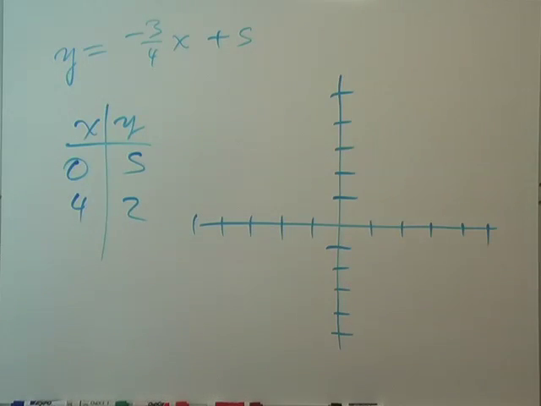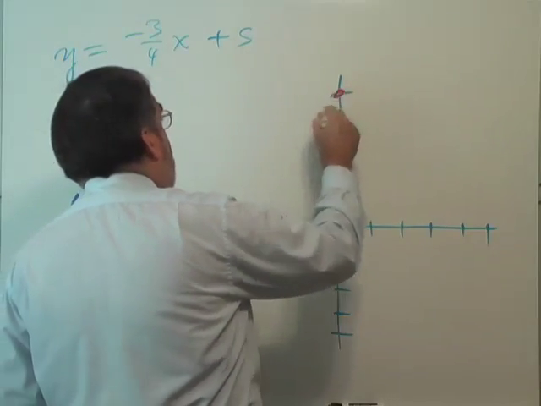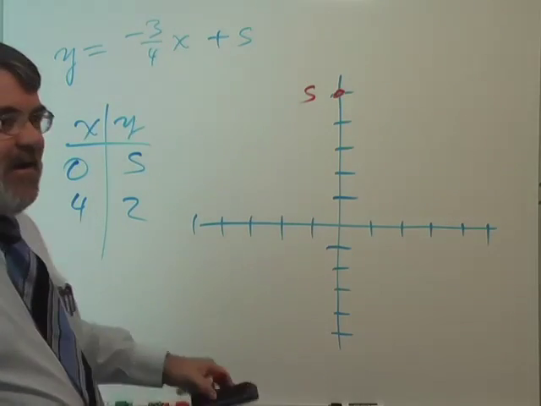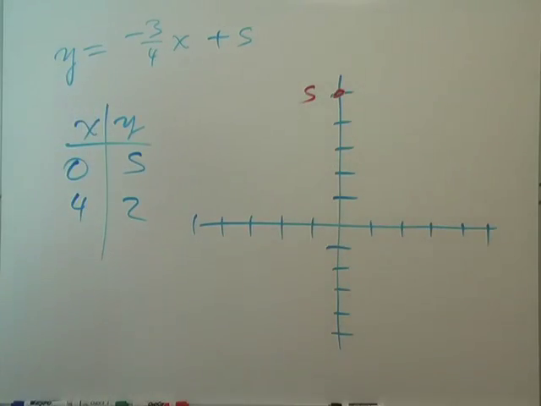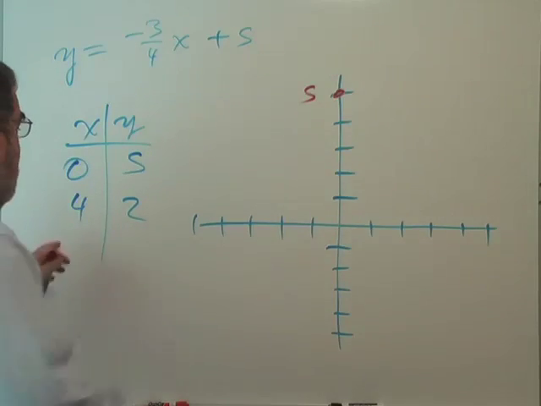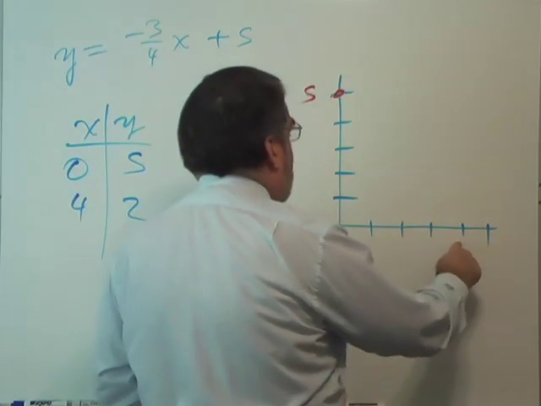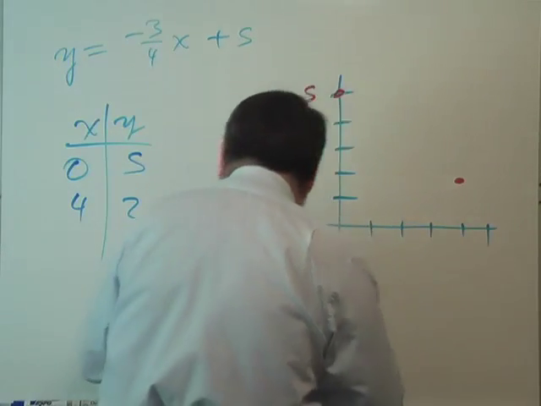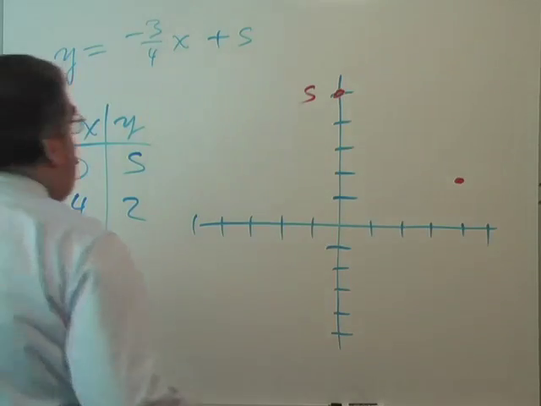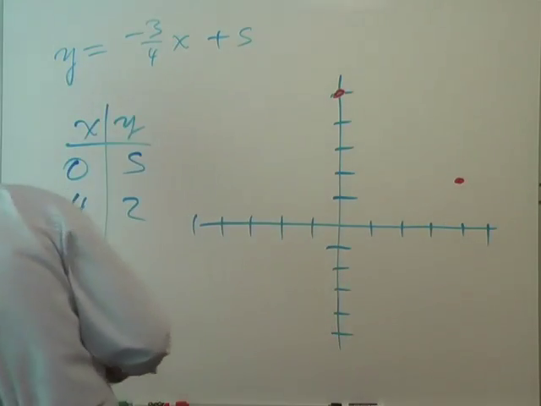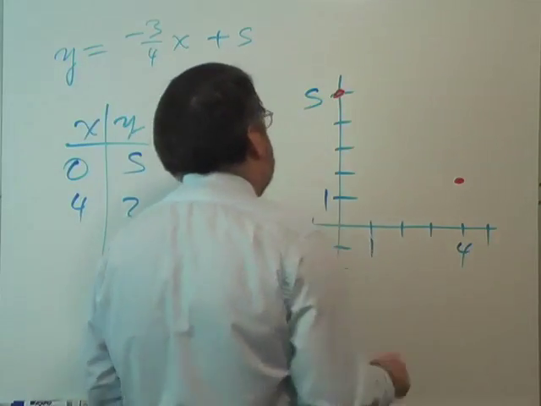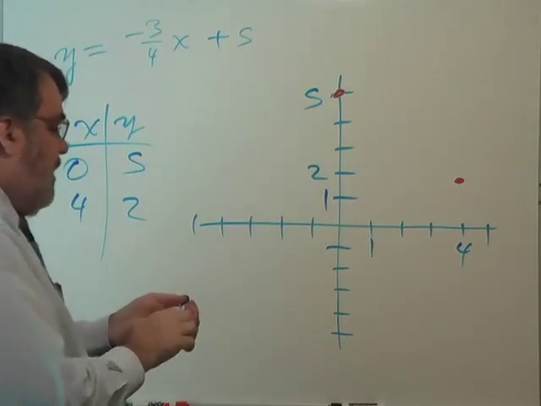All right, well, let's see. 0, 5 is the y-intercept, it's up here. And, whoops, I need to label my axes. Well, I'll do that in a minute. And 4, 2 is 4 on the x, 2 on the y, so over 4 up 2 is here. There we go. So let me label the numbers, draw the graph. The units, again, I've chosen to be by ones. All right, that should do it.